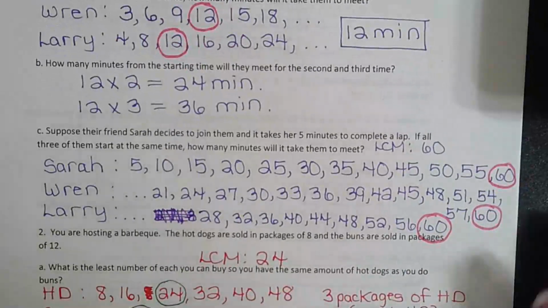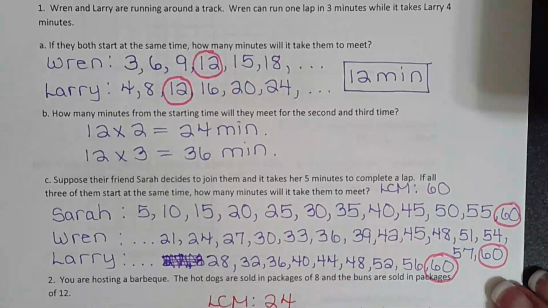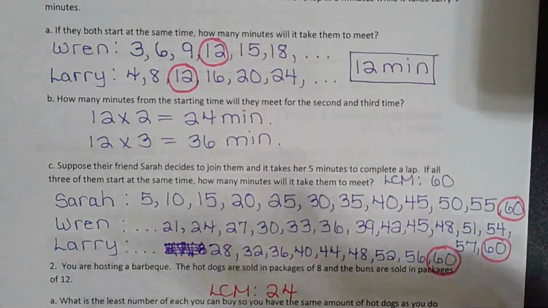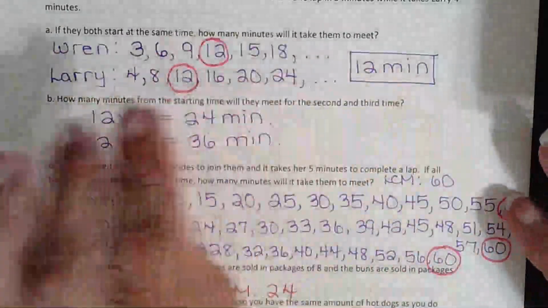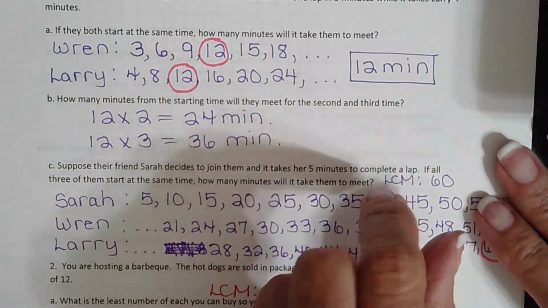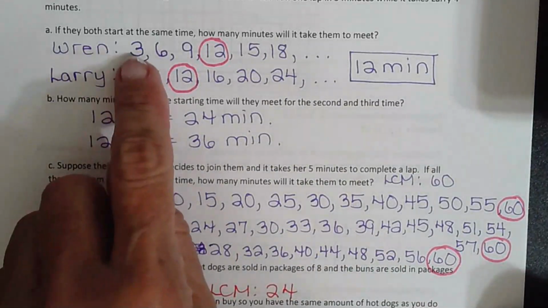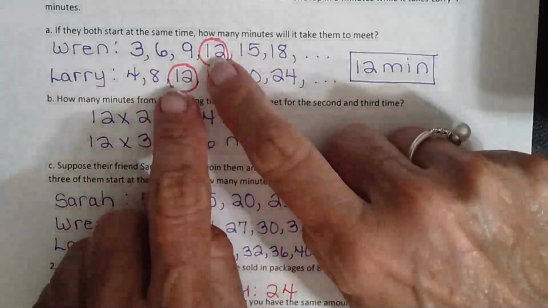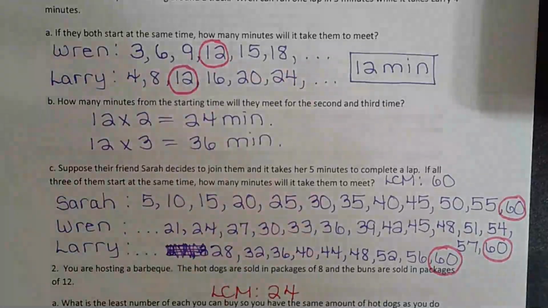Okay, so that's called finding the least common multiple using the listing method. You list out the numbers till you find a number that's common in both. And it does have to be the smallest. I've seen students make their list perfectly and then circle one that's not the smallest. You go from smallest to largest until you find the first one they have in common. That's why it's called the least common multiple.